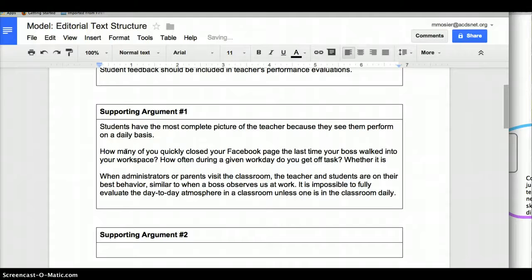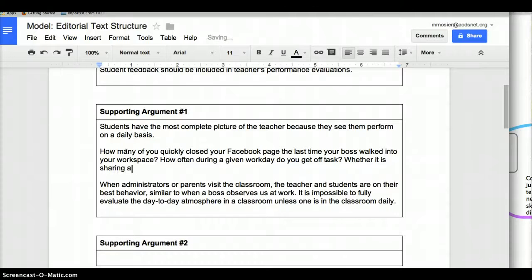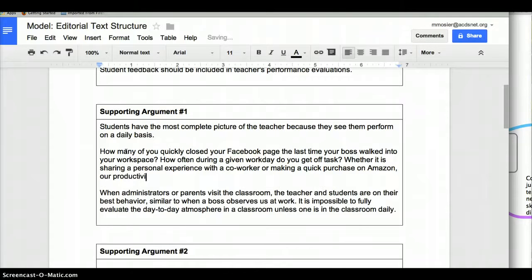Whether it is sharing a personal experience with a coworker, or making a quick purchase on Amazon, our productivity and professionalism ebbs and flows over the course of a day.